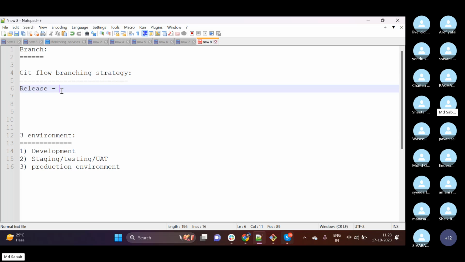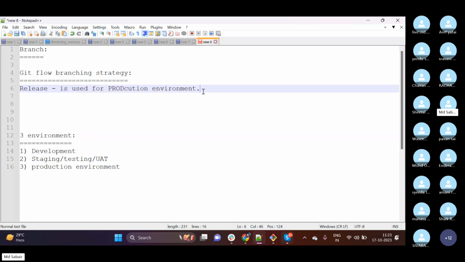Whatever code we are storing in the release branch is used for the production environment. Means we are not going to touch the release branch. Whatever code we have moved to the release branch is only used for the production environment. This code will not be used for any other environments.